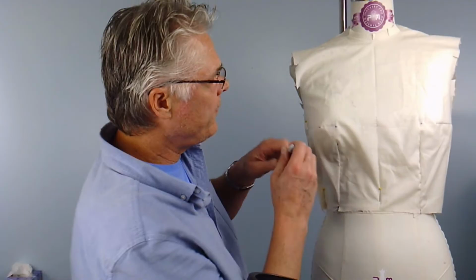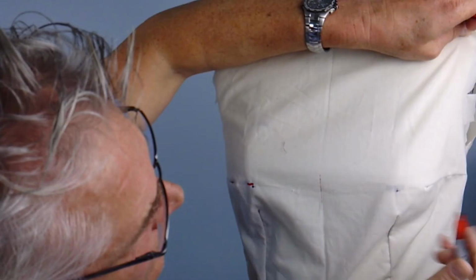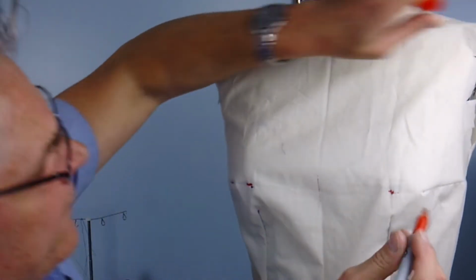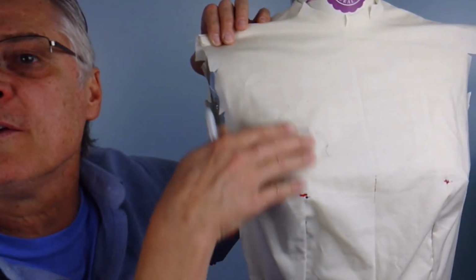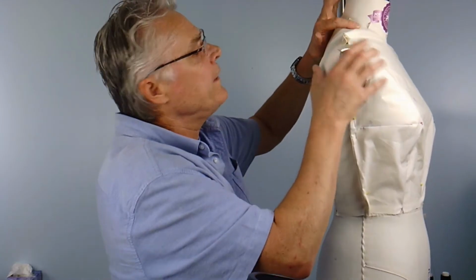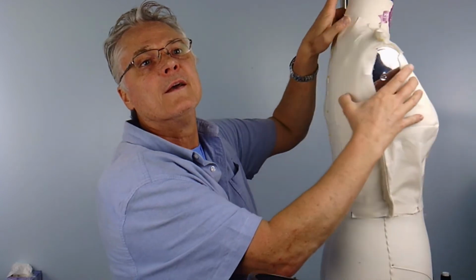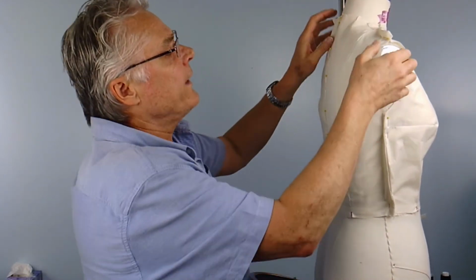Now our apex is here, right here, it's lined up. It's lined up there. We want our center front above bust. We want that flat. And then it goes up to the shoulder seam at the nape of the neck, and it looks like it's laying flat. And that's okay with me.